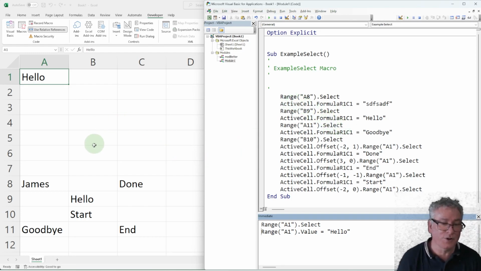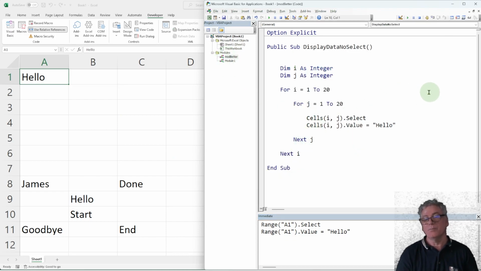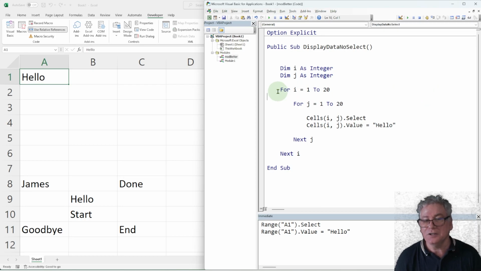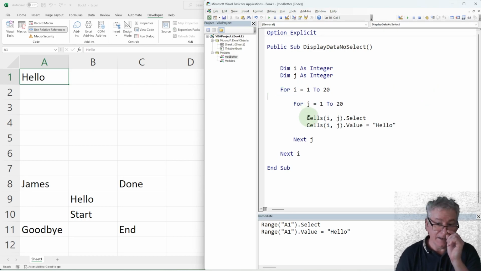So let's look at a real world example of this. What I've got here is a really, really simple macro. And what it's going to do is say, for 20 rows and 20 columns, put in the word hello. So you can see these are two loops.